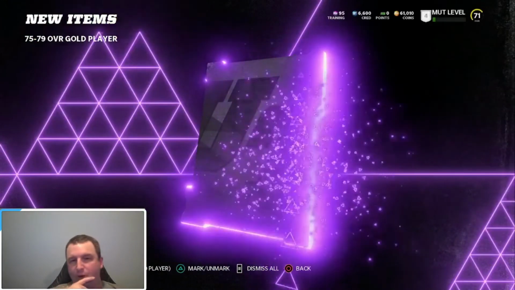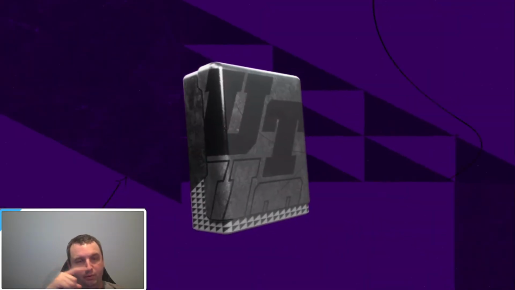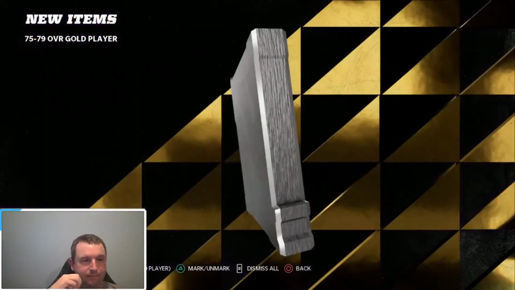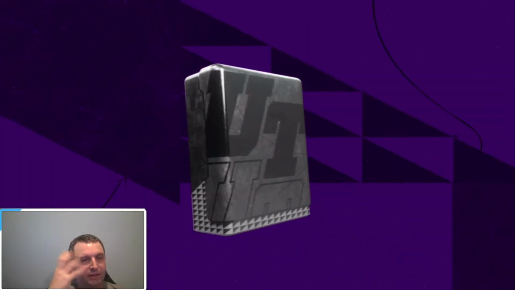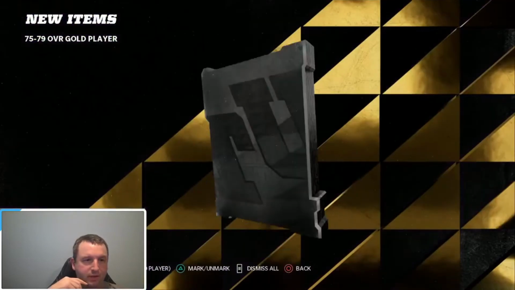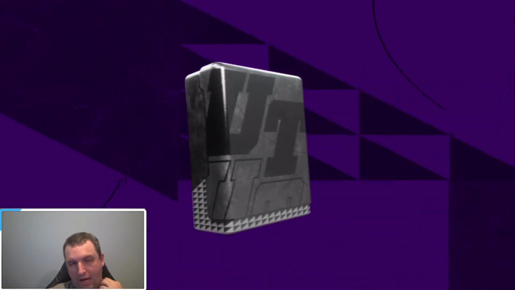There we go. We got one power-up, and it is Christian McCaffrey. Okay, that might be all right. He's one of the very few receiving backs in the game. We will definitely be looking here in a second. Hopefully, we can pull another one. I think some of these power-ups will be worth something. But who knows, right? You just never really know until you add up the numbers.